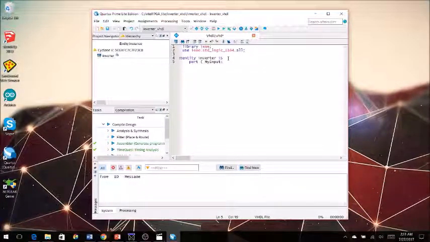So here we've defined the name of our signal, which will be my input, and we do a colon. We'll define the mode, which will be an input, so in, and then we'll tell it what type we want it to take, and that's going to be standard logic.